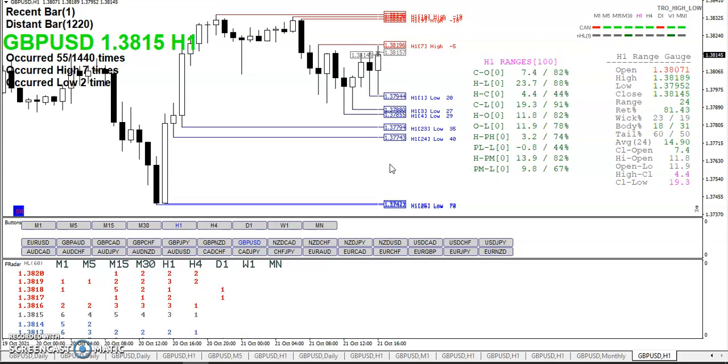So as you're sitting at your chart looking at these highs and the lows, just keep in mind that you can use these to be profitable. But of course, always have your stop loss in place because it's not going to work each and every time. But just keep practicing with it, keep observing, and see if you can make it work for you.